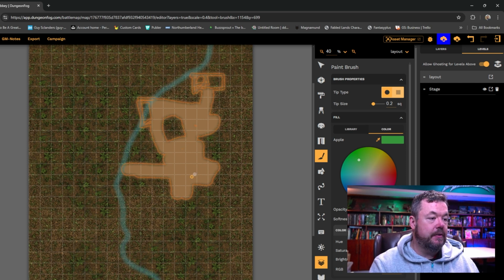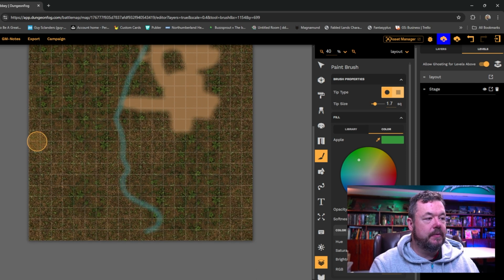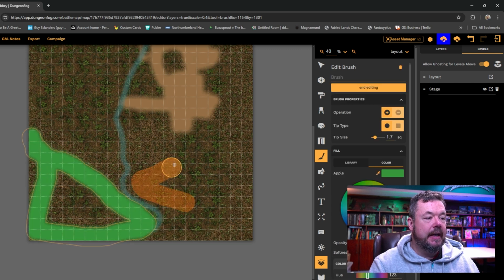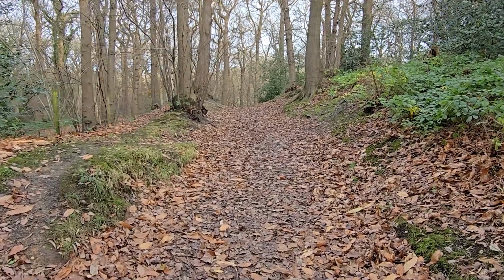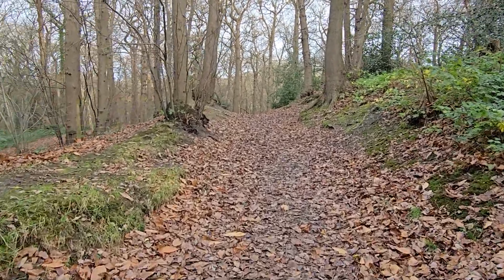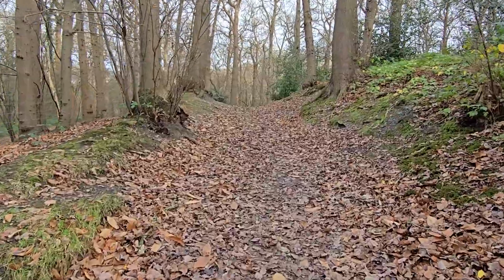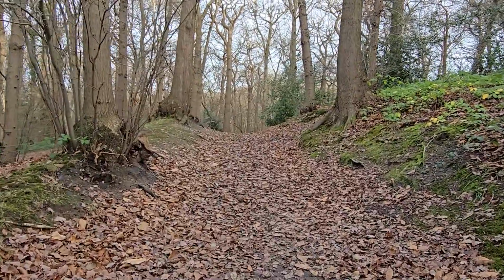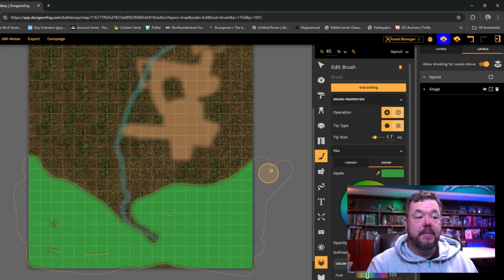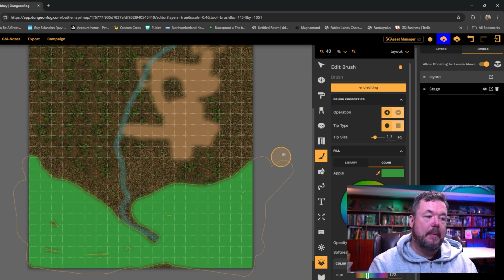It also had a forest, Abbey Wood, from which the entire region gets its name, and the forest was sort of up here and surrounded this side of the Abbey. Now, it's a very steep climb, as you would have seen from the video. It's infested with dangerous squirrels and foxes and birds and all sorts of weird and wonderful things, but the forest is up there. Again, useful. Maybe our players need to come through the forest. Maybe they need to go into the forest.